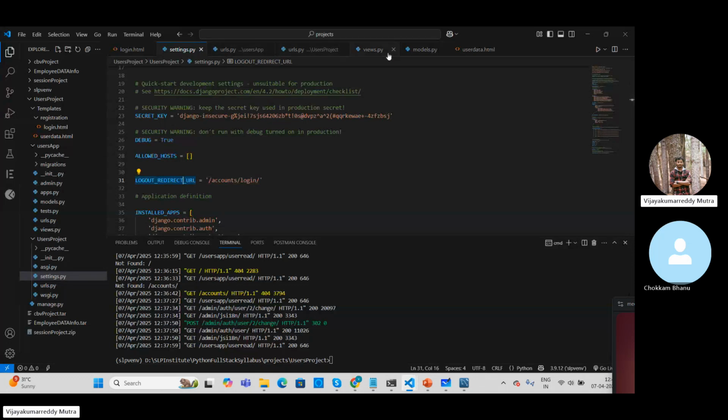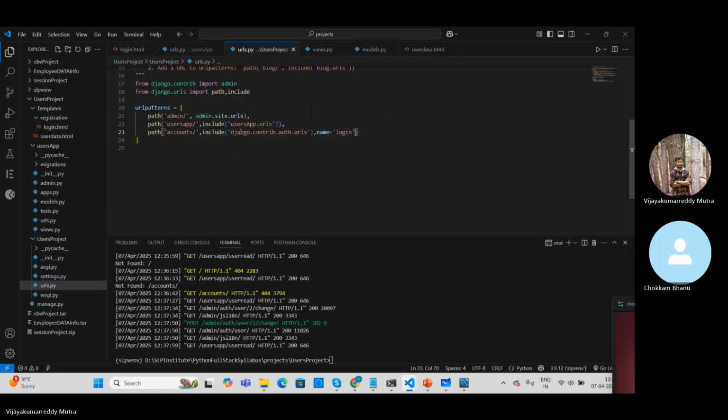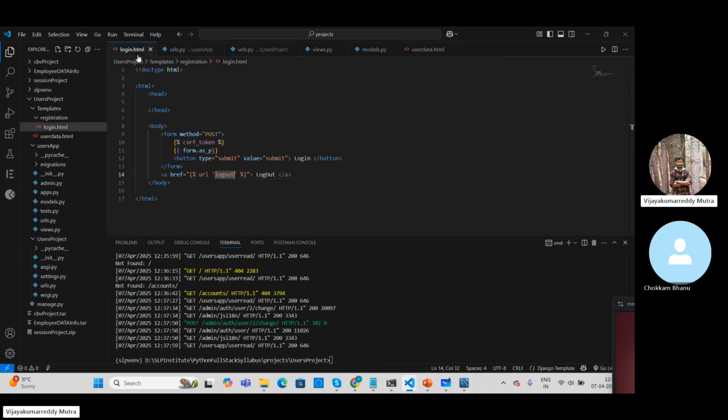Okay, that is fine. Come back to your HTML page. Where is the login here? Small doubt with this. One second, guys. Under settings, it is fine. Their URLs. Which one do we have to give? Logout or login? Okay, let's try.